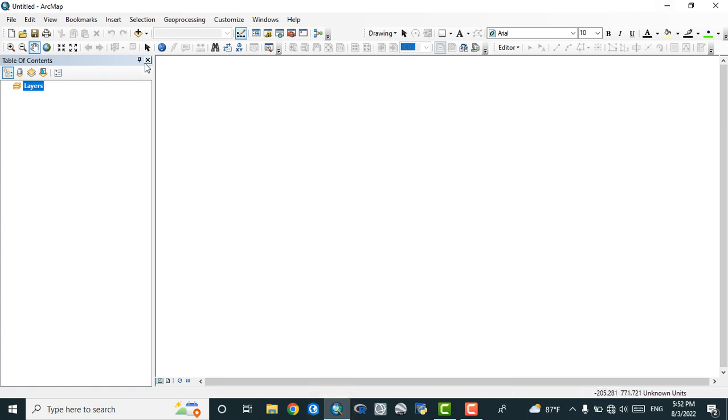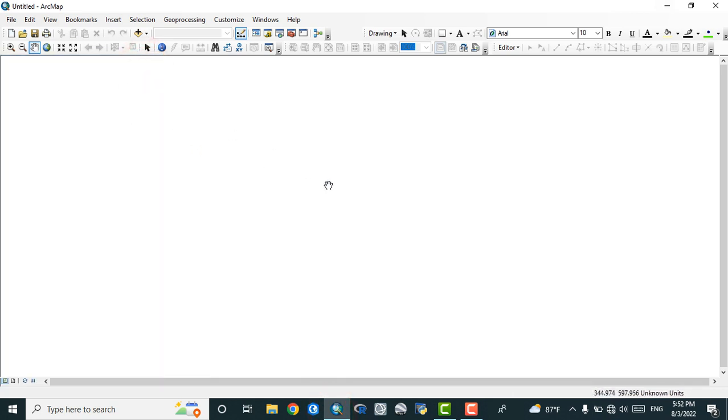So when you open, you see ArcMap like this. These are the menu bars, as you have seen many of these in other programs; these are usual.